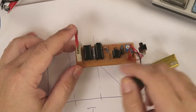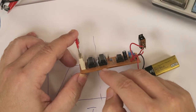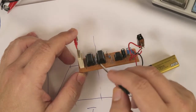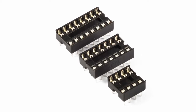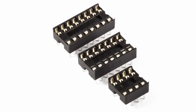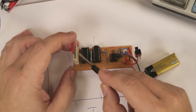It's optional. You can just solder these chips straight onto the board, but if you're anything like me, you'd make lots and lots of mistakes, and it's really hard to get these chips out once they're soldered in. So for me, I just use sockets. They're fractions of cents, and it's worth popping those in just to save you the frustration of having to ruin the chip trying to get it out or going through chips. Down here I've just used this plug.